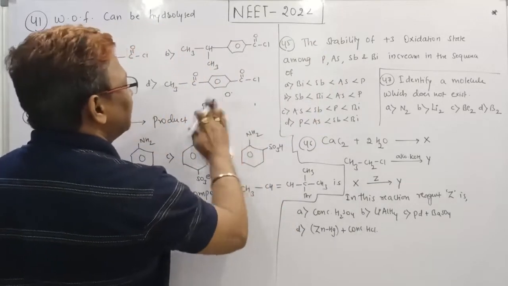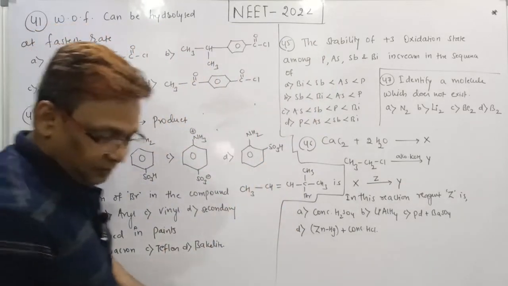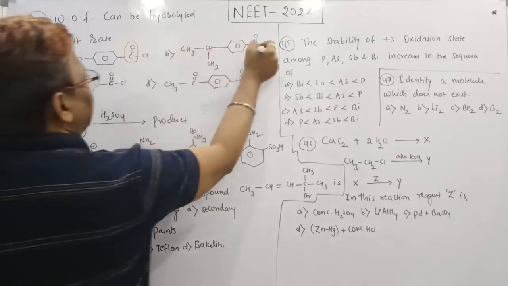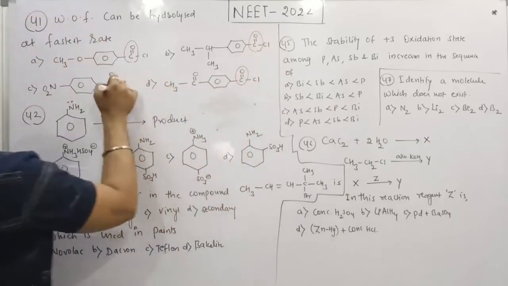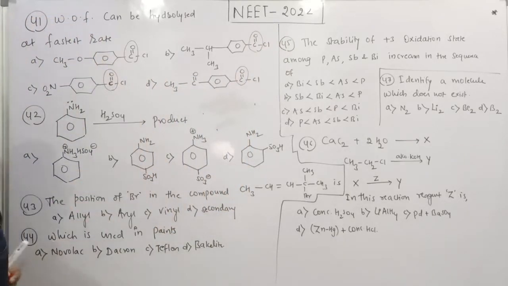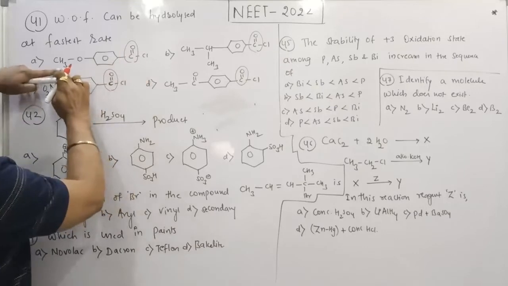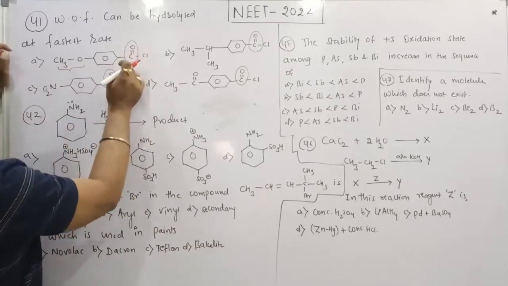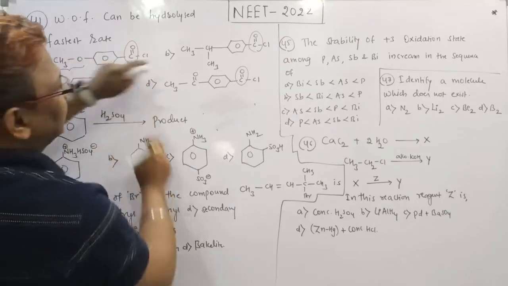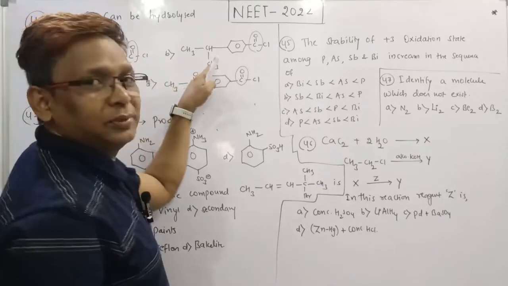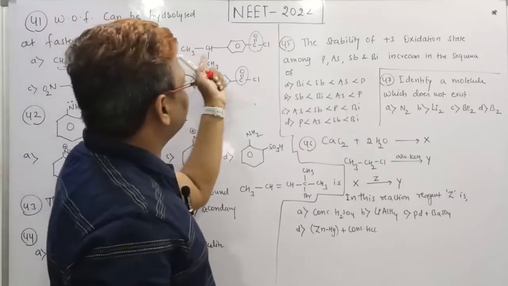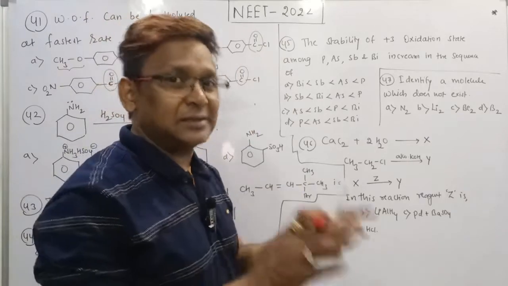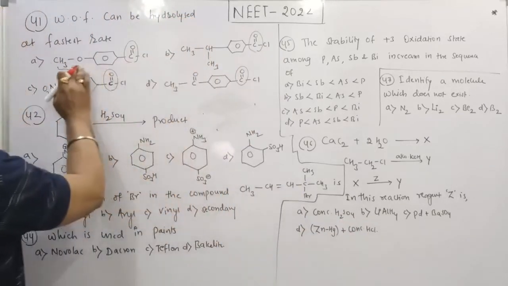Now the question is, among these all carbonyl carbons, which carbonyl carbon will get a more positive charge? But in this case, this is a donating group. It will have the plus M effect, so it cannot create the positive charge on it easily. It is also having a plus I group. Plus I means donation, they will give the electron to this carbon and this cannot create the positive charge easily. So anyhow these two will be ruled out.